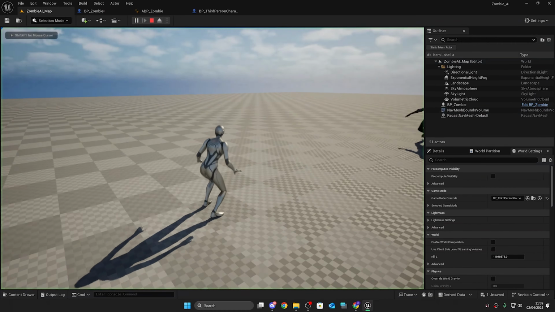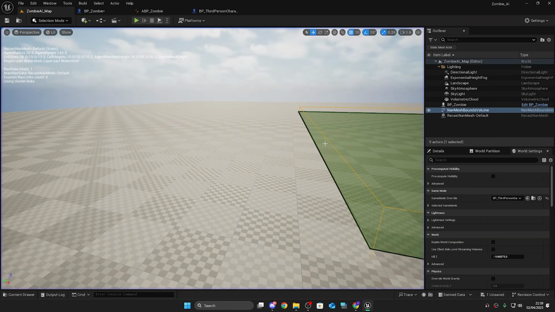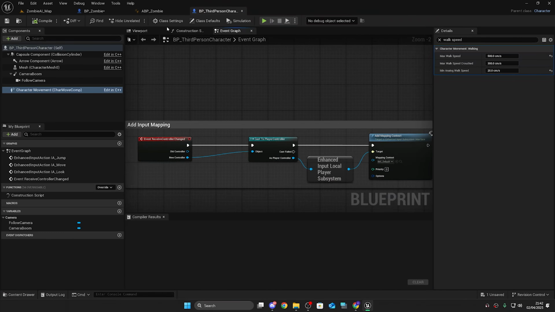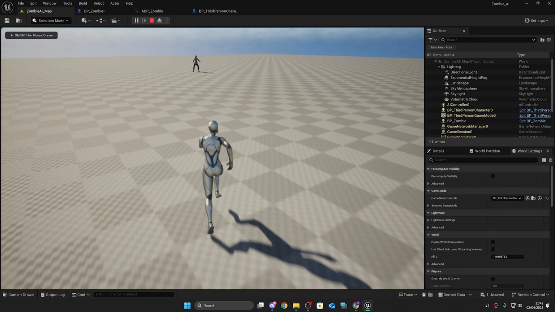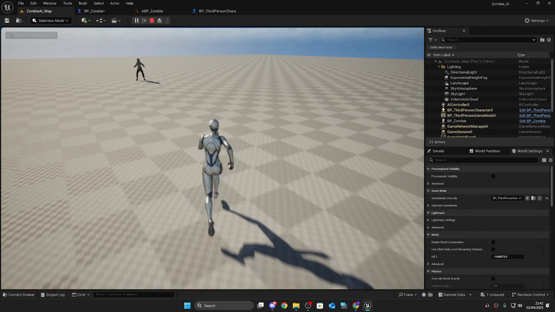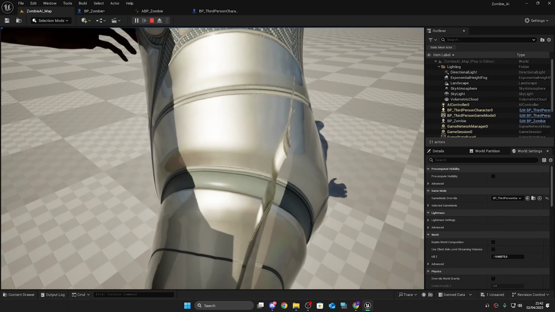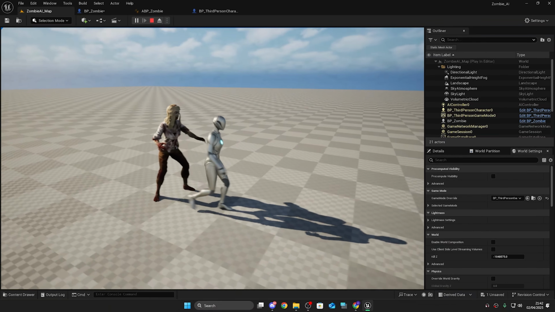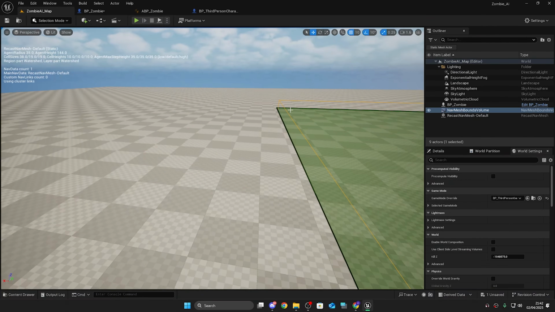Now if we click play, we can always outrun the zombie. Go in range, and you can see the zombie's chasing us. Right, sweet. Okay, so what will we need now? When this zombie is getting close to us, let's get in range. Let's just say we stood here. When the zombie gets to us, it just stops and doesn't do anything. And we want this zombie to chase, then attack, instead of just standing there doing nothing.